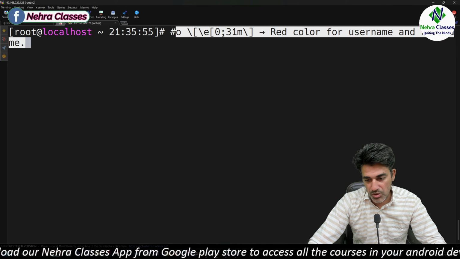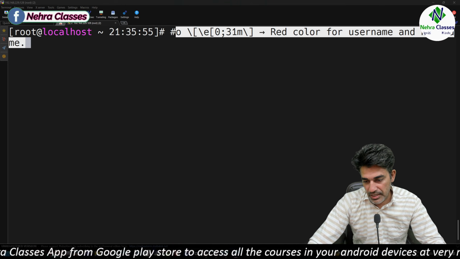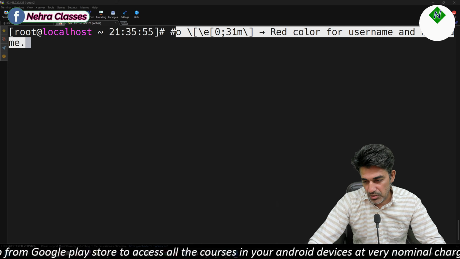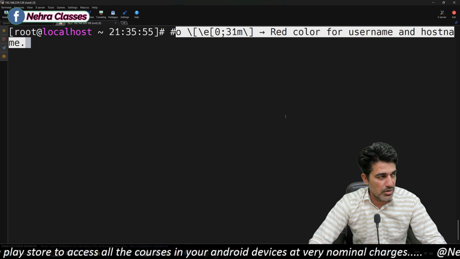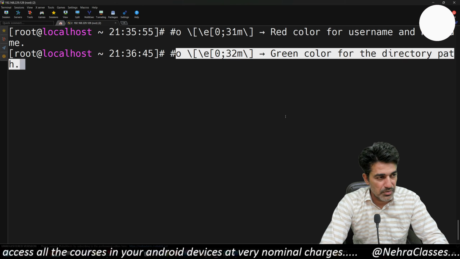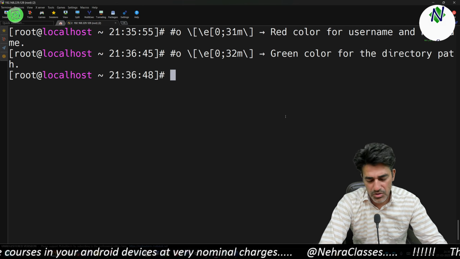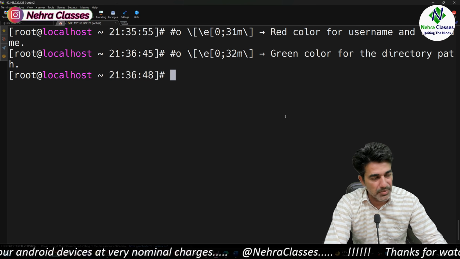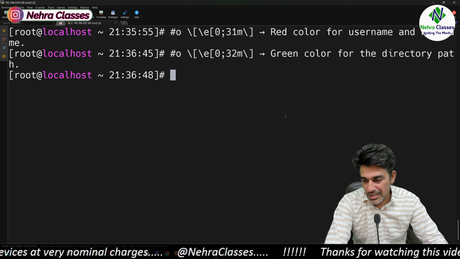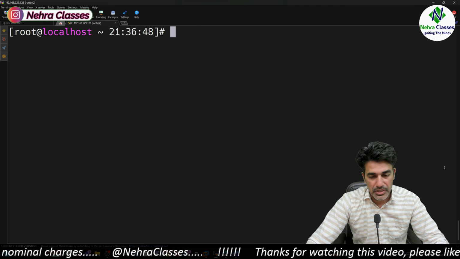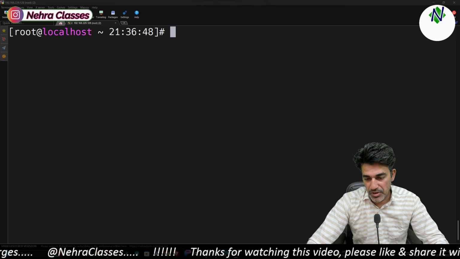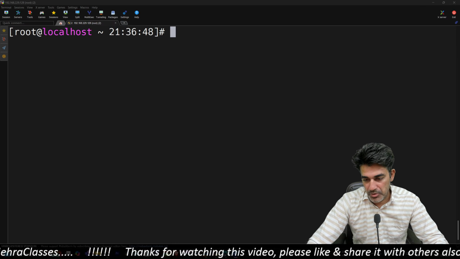You can use this code. Similarly, for green color and directory path, you can use the other code, this one. So there are certain codes which you can easily check on the internet. You can include these codes in your shell prompt while setting the PS1 variable value. How? Let me show you.